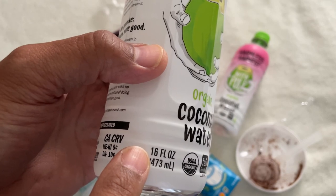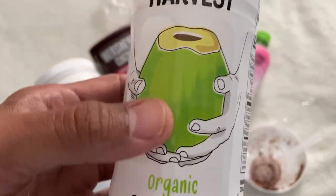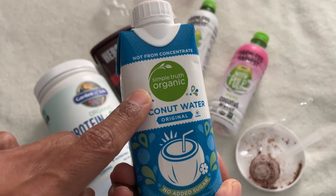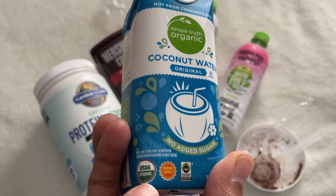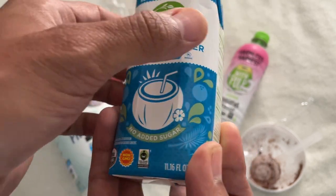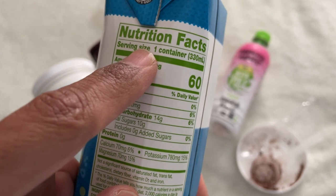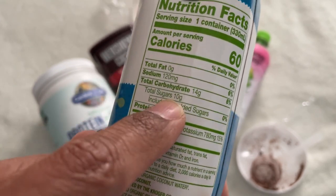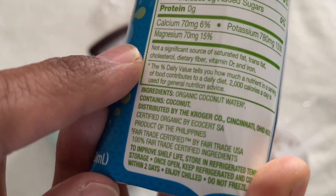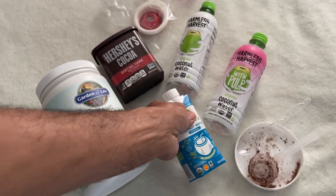Coconut water has minerals like potassium, magnesium, calcium, and others that are vital for your body to function. It is, if not a write-out food replacement, the closest thing you have in liquid form. Simple Truth organic coconut water is non-GMO and organic and has less sugar content compared to Harmless Harvest. If you're just looking to stay hydrated throughout the day, I'd side more in the direction of Simple Truth with its 10 grams of sugar. But if you're looking for a treat-level coconut water hydration mix, Harmless Harvest is the way to go. In all cases, you're looking for organic and/or non-GMO.